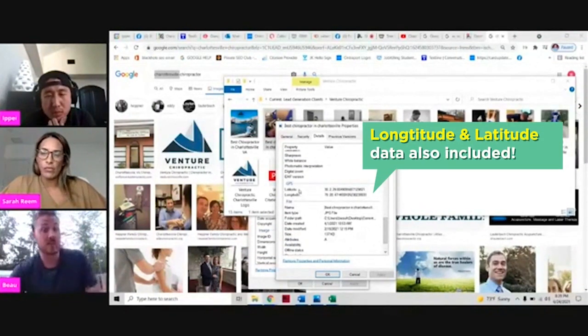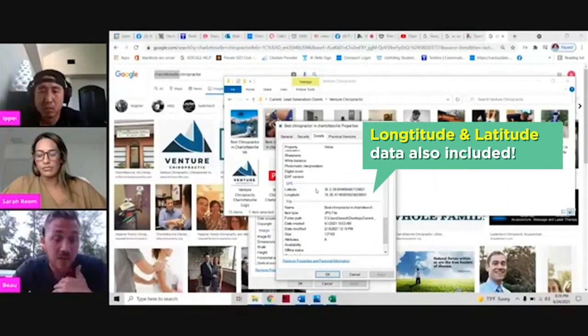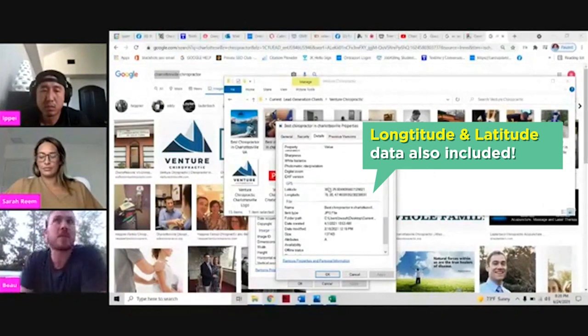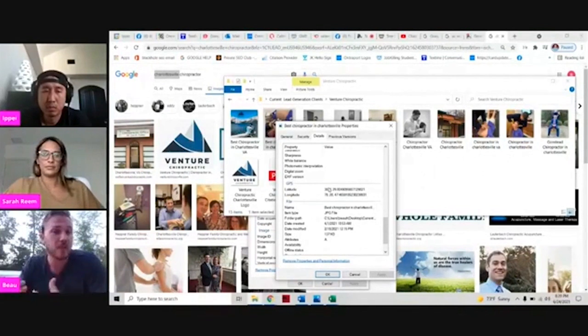Listen, if this was just a normal picture, it wouldn't even show the longitude and latitude. It doesn't even have that option. You have to format that. But when you format that, I posted a couple weeks ago, I was like, if you guys aren't geotagging your pictures, you're missing out on some serious money because this guy is blowing up. Like, he's absolutely killing it now.